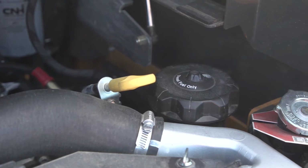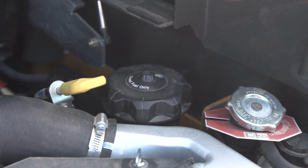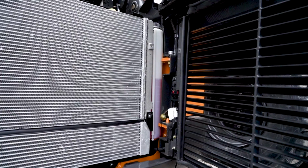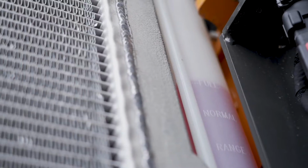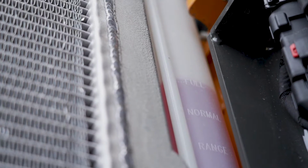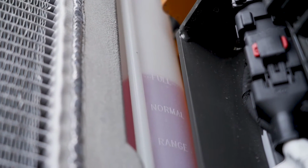The other things to check are the levels of hydraulic oil, engine oil, and coolant. If you see a sudden drop in any of those fluids, it may indicate other damage that has happened that you can't see. Another piece to keep in mind is as temperatures change, as we're changing in the seasons, the hydraulic fluid levels and the coolant levels need to be kept up to their full marks. It is important that coolant systems run at their capacity because introduction of oxygen into those systems can lead to further damage. So it's a great point to always review that on a daily basis.